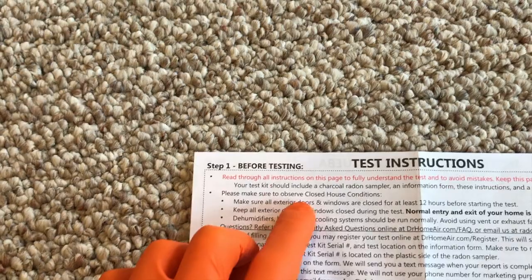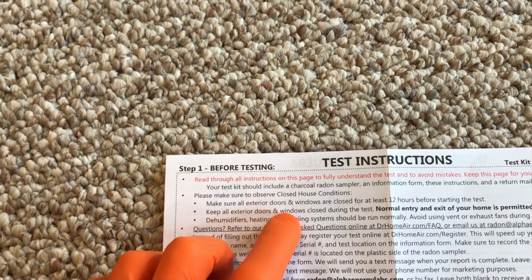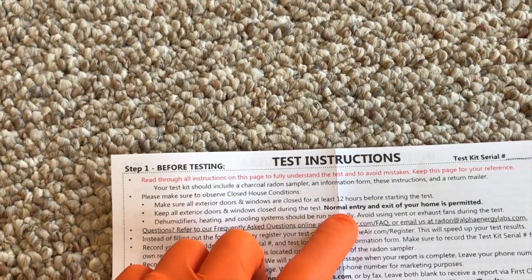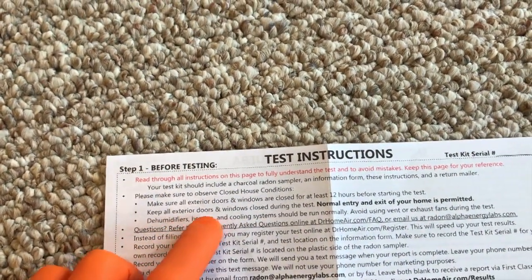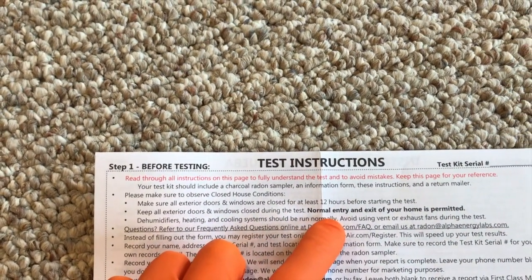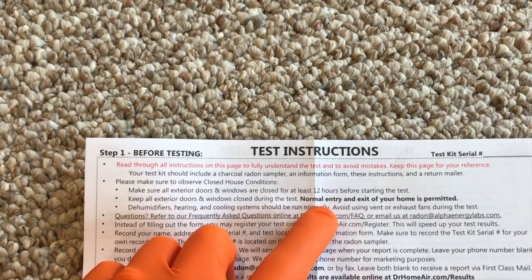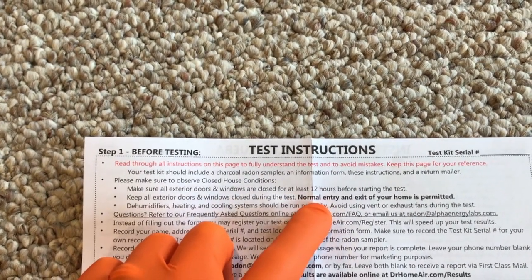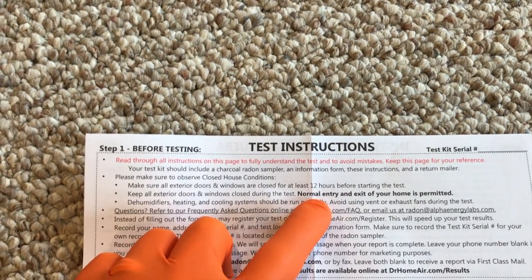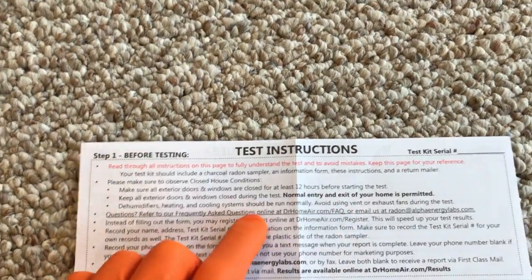Next, please make sure to observe closed home conditions. This is important, YouTubers. Make sure all exterior doors and windows are closed for at least 12 hours before starting the test. Again, very important. Next, keep all exterior doors and windows closed during the test. Normal entry and exit of your home is permitted, meaning if you're leaving for work or coming home from work or running errands, you are allowed to go in and out of your door. However, don't leave your door wide open nor any windows wide open. That will ultimately interfere with the ventilation of the house and give you an invalid test.